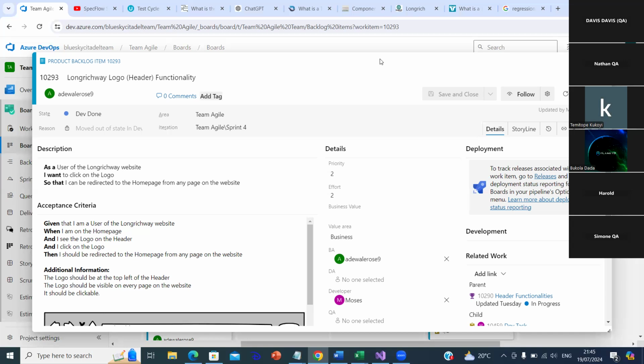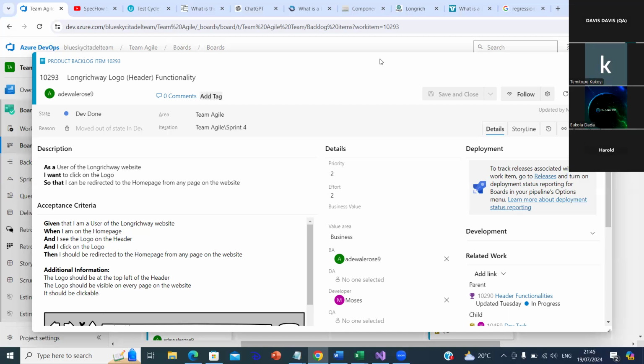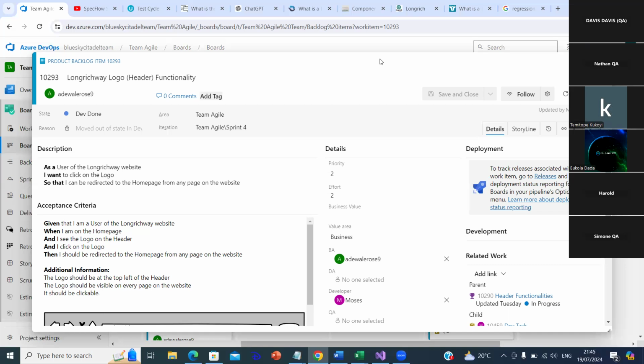Do you understand? You need to be smart, because otherwise you are going to rewrite everything from your head. It's the same thing you will rewrite, before you then look at the additional information, which you are not supposed to write or add to. To me, there's no need to look for some other way to construct this. It's just for you to copy from given to then and put it on your own. Then you begin to look at other conditions, other criteria, or additional acceptance criteria that this particular story needs.